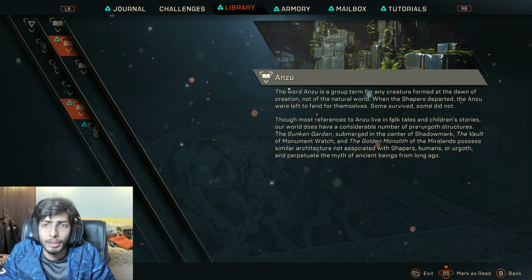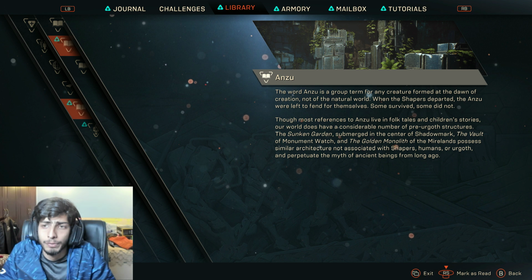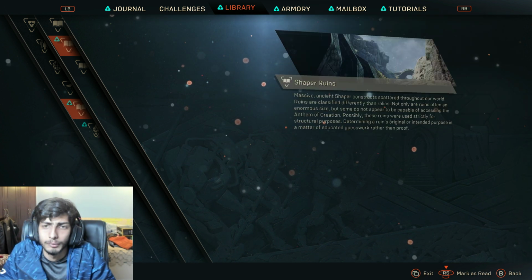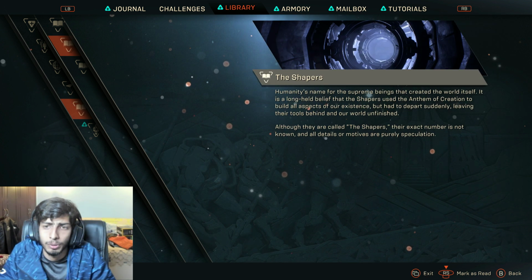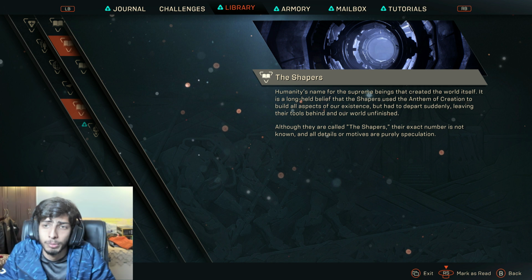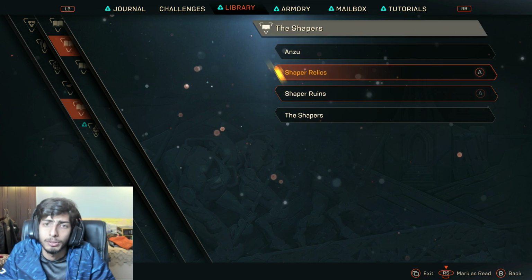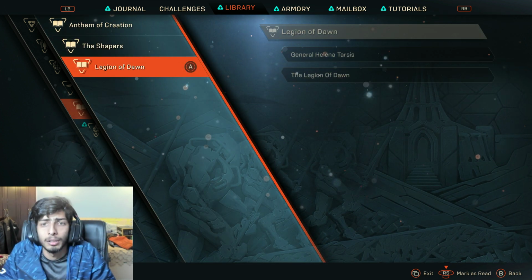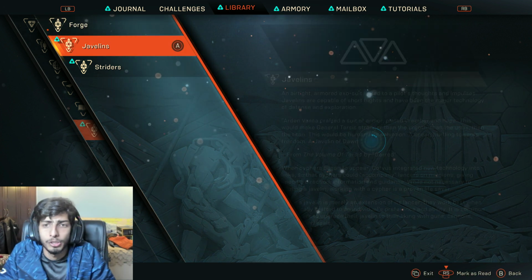Shapers. Anzu. Group term for any creature formed at the dawn of creation. I'm just gonna look at the pictures. The Shapers. Humanity's name for supreme beings that created the world itself. Basically gods. Shaper ruins, gods ruins, Shaper relics. Makes sense. Okay. Technology. Forge.